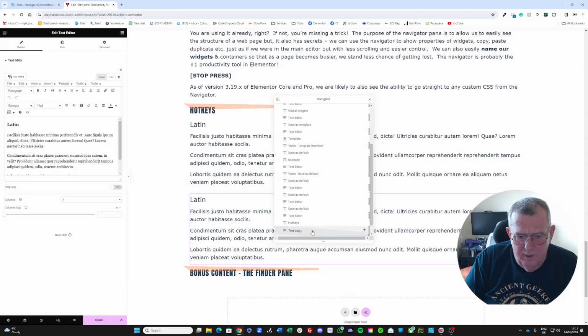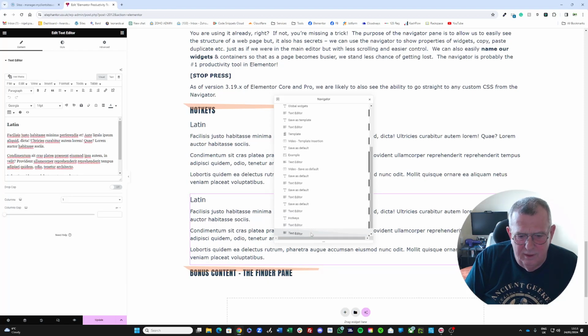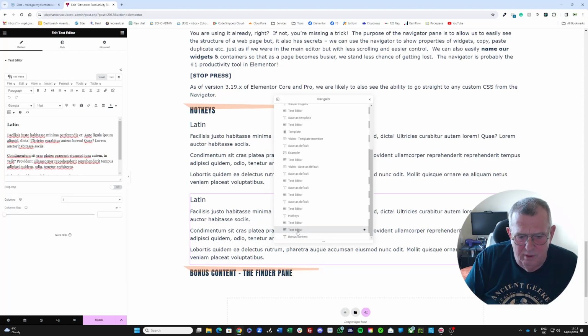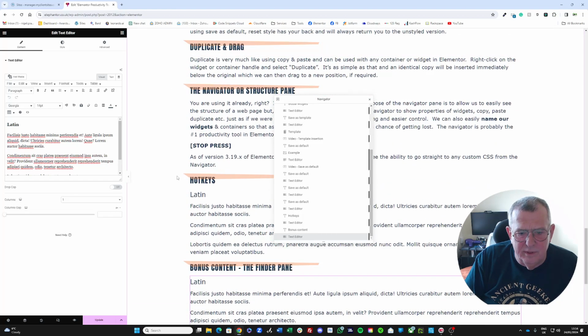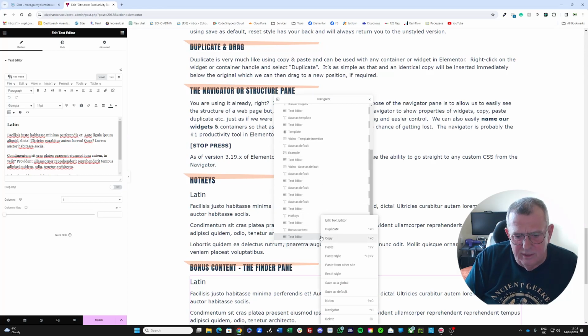So, any of these. Now, the other thing that a surprising number of people don't know is that just like when you right click on any of the elements here and you get various options, you can do the same here. So for instance, if I right click on text editor, I've got all of the options here that I would normally find if I right click directly in the editor.